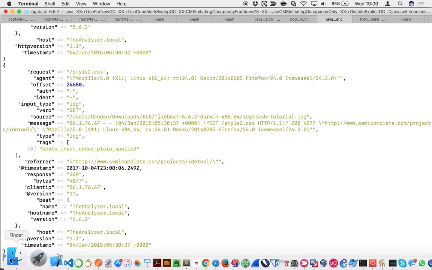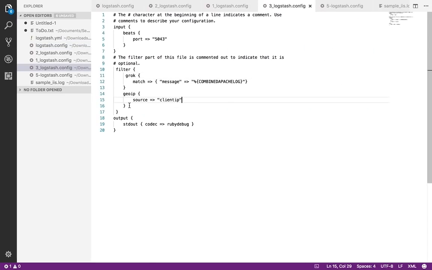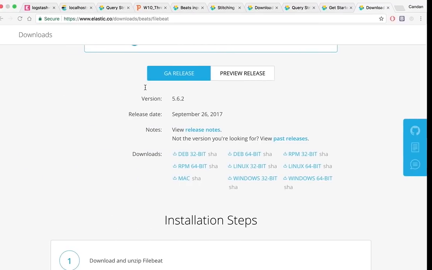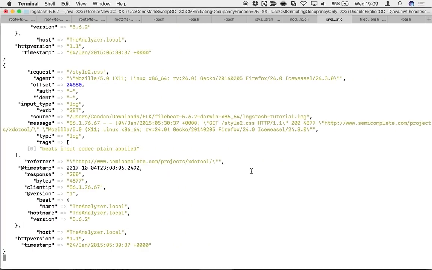So that is the third configuration file. I just added a small add-on here. So this is a Geo IP, and it is going to read the client IP section. Remember when we analyzed this thing, we have a section that's called client IP, and it is an IP address. And I would like to know where this IP address sits. So that's actually the beauty of Logstash filters.